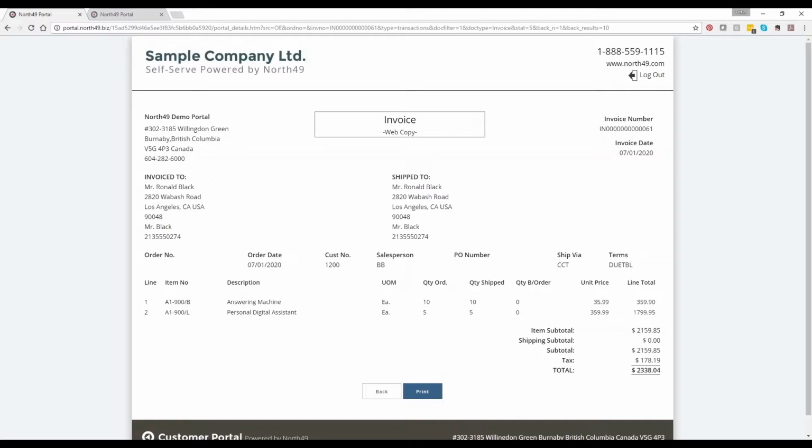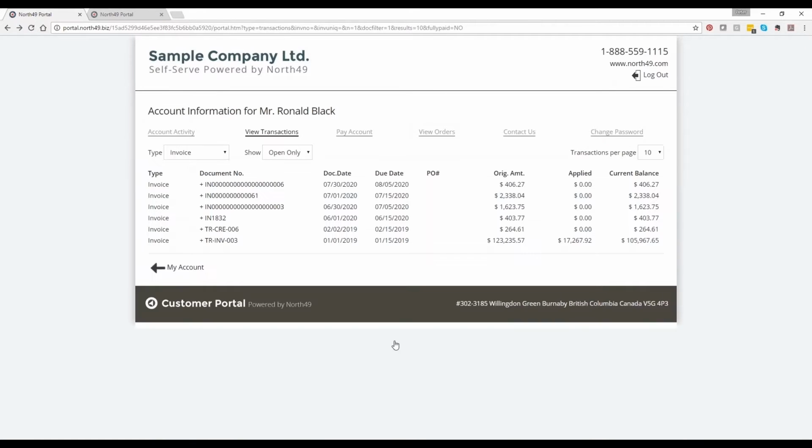Now in the age of Amazon and the other online marketplaces, people have become accustomed to having the ability to self-serve. They want to see their accounts. They don't want to necessarily have to talk to somebody unless it's required, so they want that ability to self-serve, and this is what gives it to them. So the nice benefit to you as well, on top of giving your customers this extended level of service that they really want, is you take some of the burden off of your internal customer service staff. So that was the view transactions.